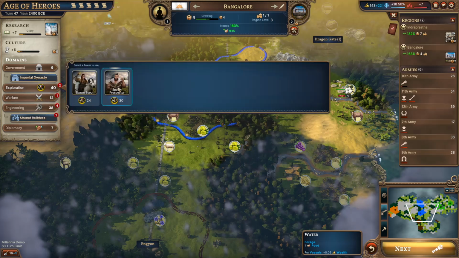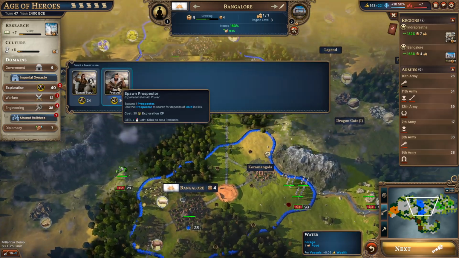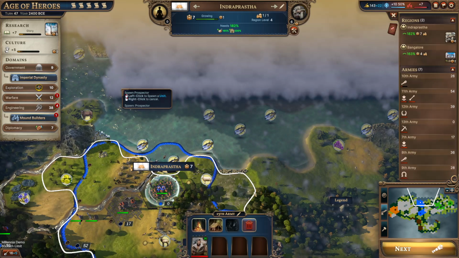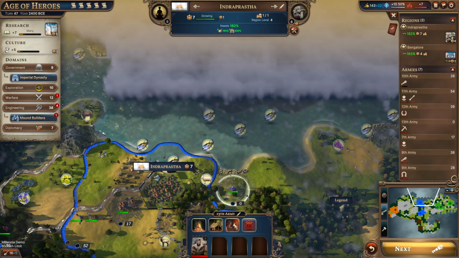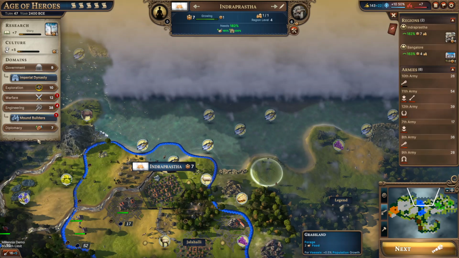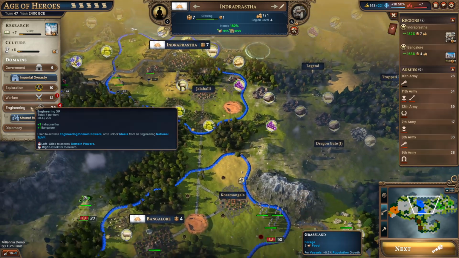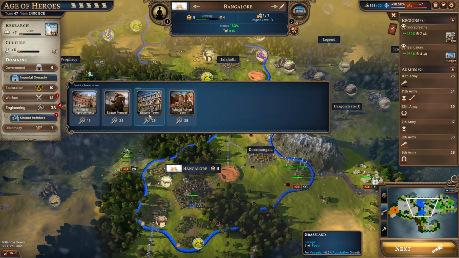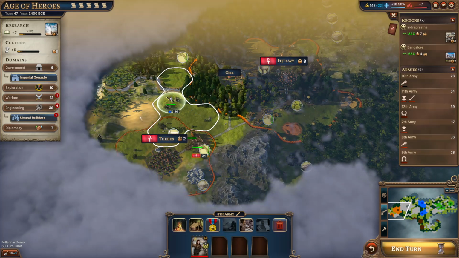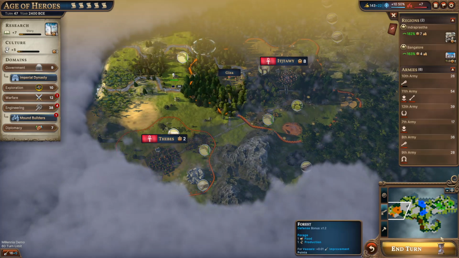Do we maybe need to... You know what? Let's spawn a prospector here. And then use him to investigate this hill. And we found... Ooh! We found gold. Okay, and now... Yeah, I'm still not sure how to deal with Rome. So that's a problem.